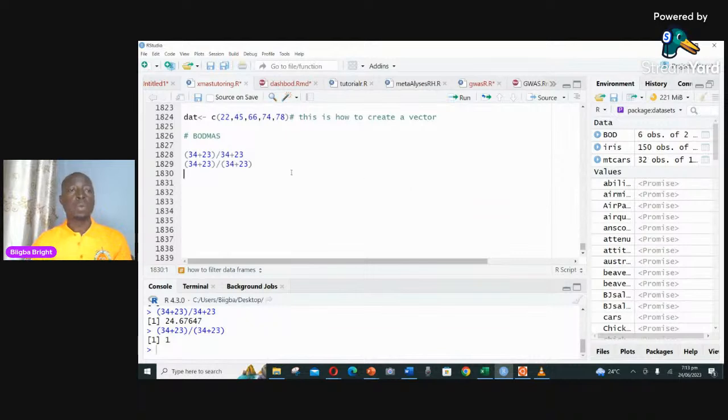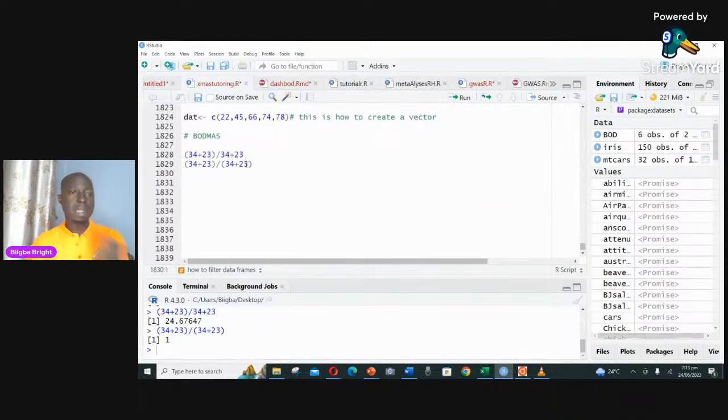You see, so what it means is that R is going to work on the bracket first and put the answer there, come and work out this outside, and then it will divide the total answer here plus the total answer here. So it's going to work on the bracket first before it can follow by the division, before it will follow by, if there was subtraction, it will work with that first. So that is what R follows.